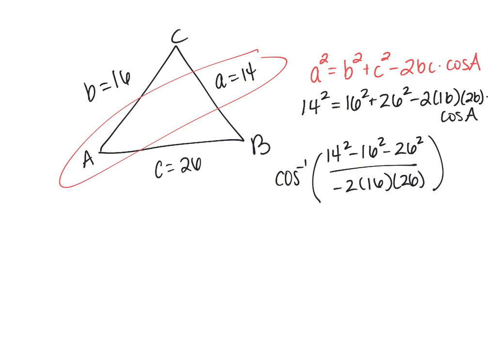So a few things, we do want to make sure that we are in degrees here. The answer for these will be in degrees. And then we want to make sure that we're getting this fraction in there correctly. So if you're using Desmos, it's going to be really important to put parentheses around the entire numerator, the entire denominator. But then when you type it in, 14 squared minus 16 squared minus 26 squared divided by negative 2 times 16 times 26, we end up getting what is approximately 27.8 degrees.